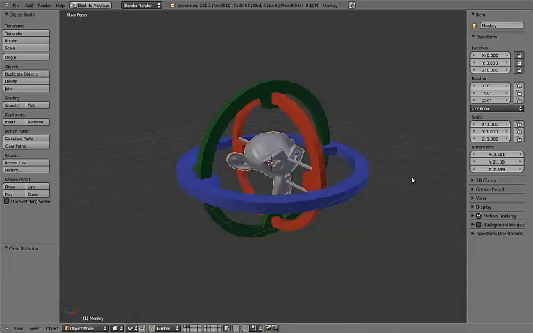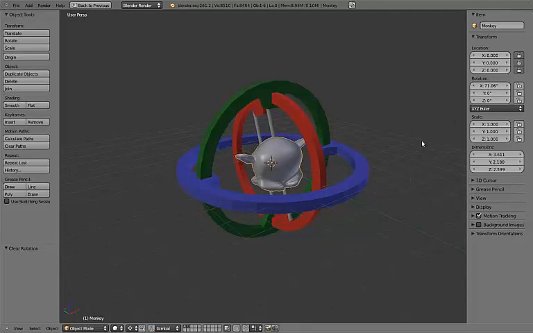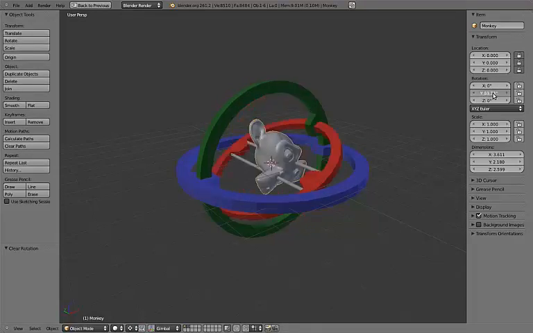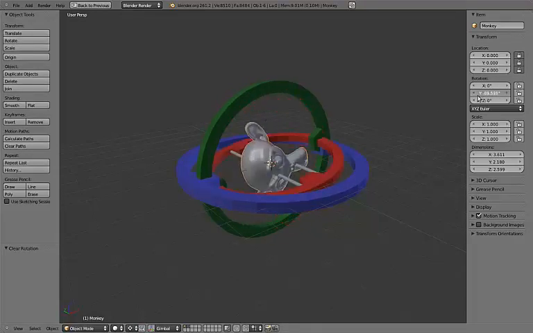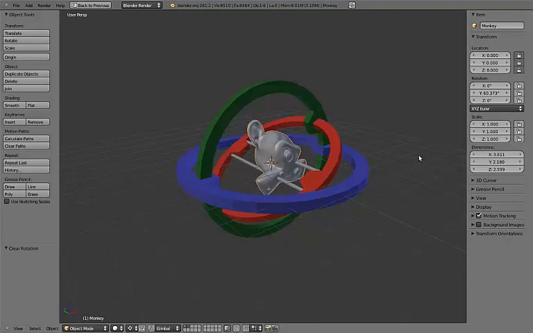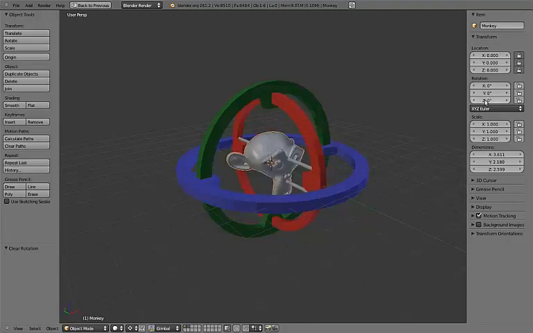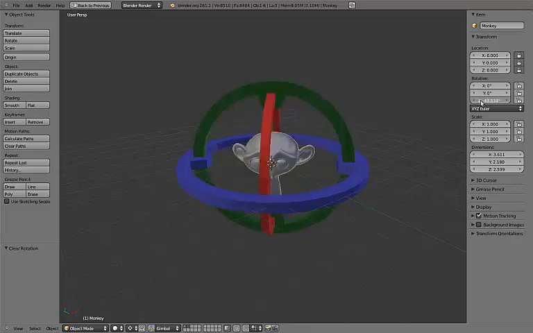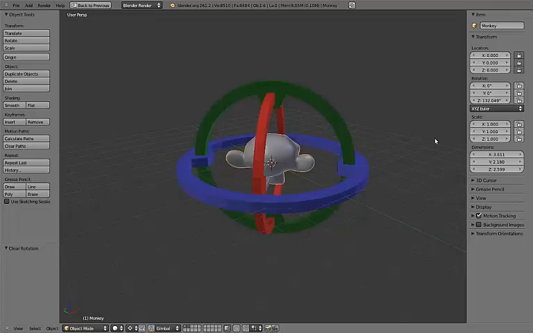Now, let's play with these axes individually. Playing with the x-axis, we can see the innermost ring rotate. Playing with the y-axis, we can see the mid-ring rotate, but notice that it's taking the innermost ring with it. Finally, playing with the z-axis, we see the outermost ring rotate, and it takes both of the inner rings with it.